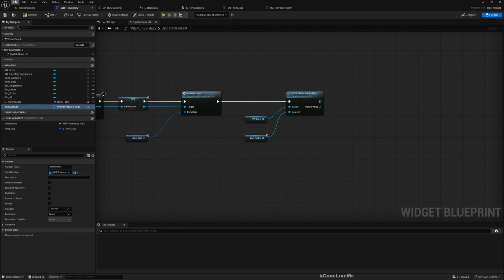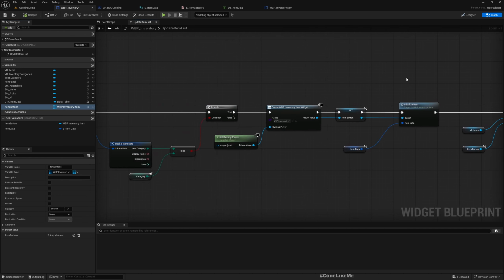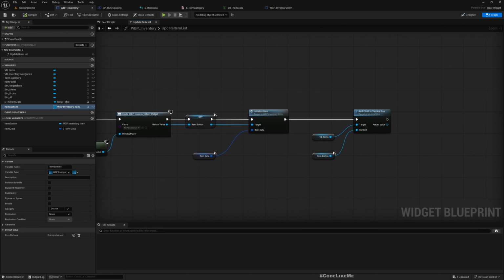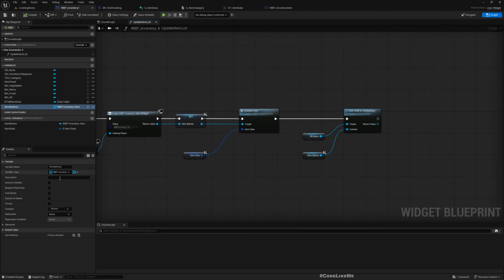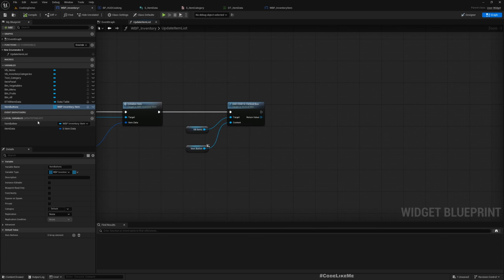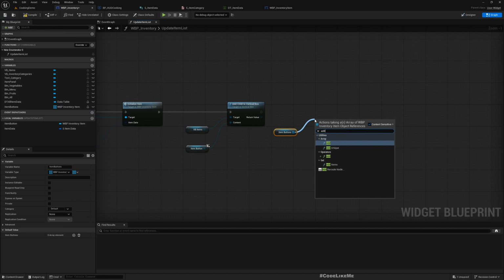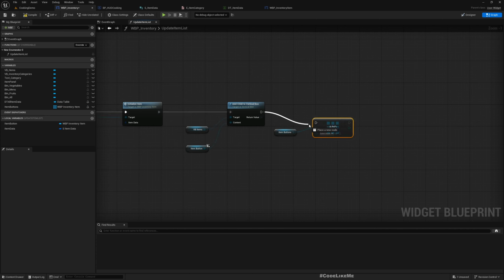So the reason is when I switch the category that I need to show, I need to remove the existing set of buttons. So to do that, we need a reference to already added buttons. So add button here.